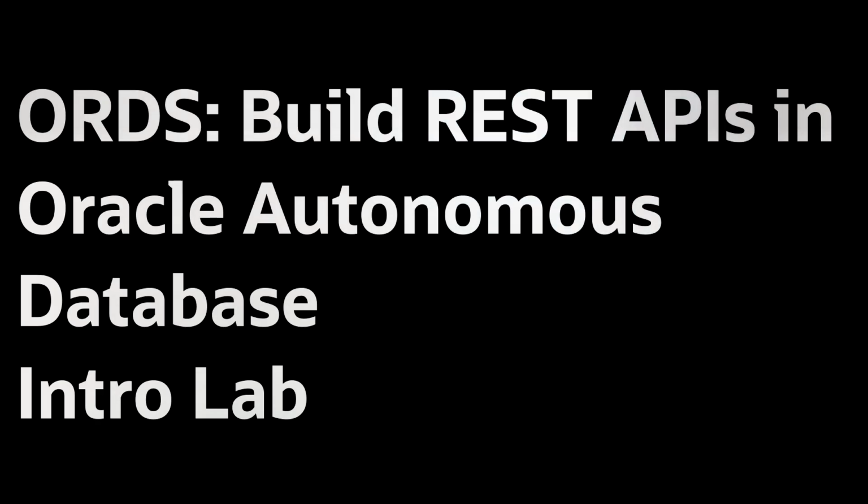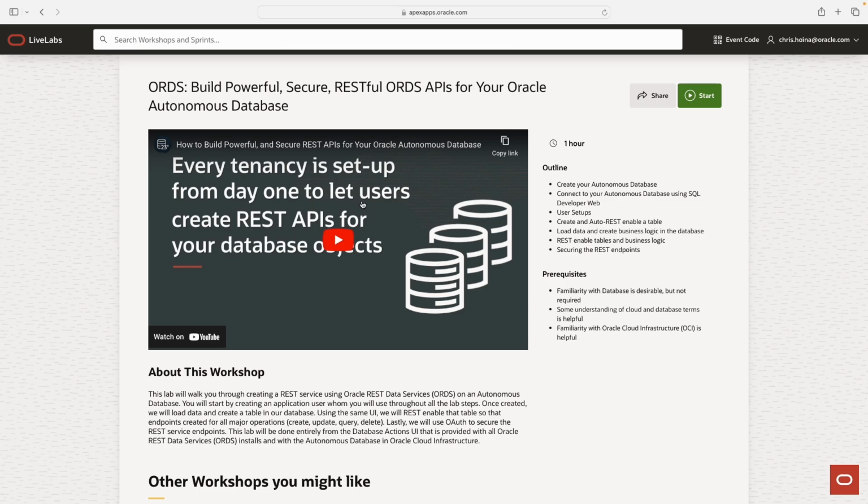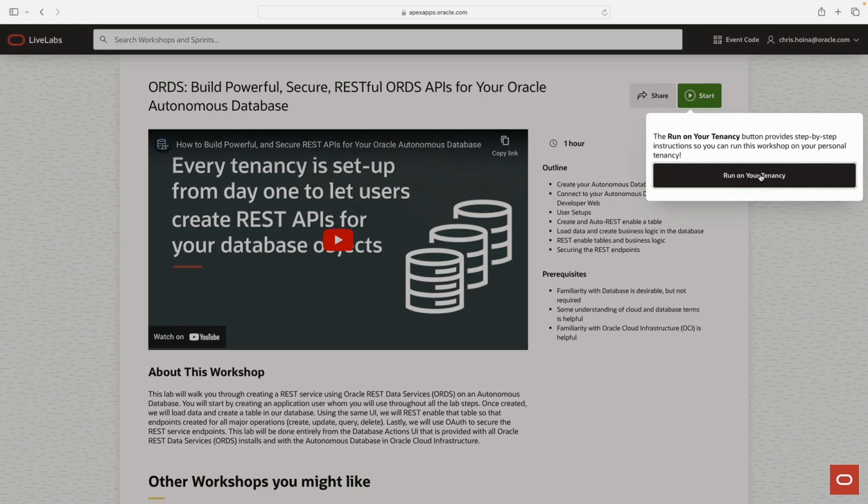Hey guys, what we're doing here is a walkthrough of this lab right here. This is ORDS Build Powerful Secure RESTful ORDS APIs. It's one of the live labs that we're presenting at Cloud World. What I'd like to do is a couple things. So this is just a straight up walkthrough.